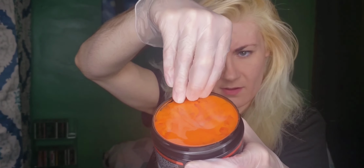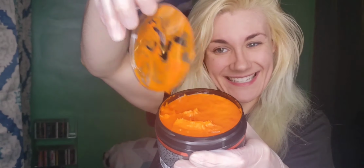I haven't even peeled the top off this yet. I'm gonna go ahead and do that right now for everybody to see. Look how pretty it is. So I'm gonna eyeball this with a little bit of conditioner to ensure that I have enough for everything, for this mop and that. So this is how much I have by the end of that.